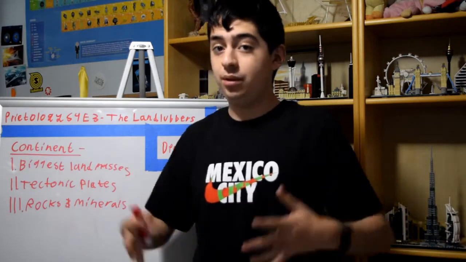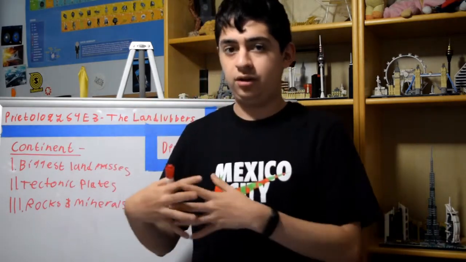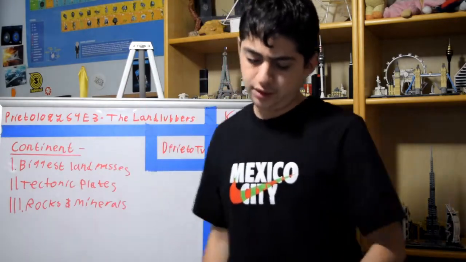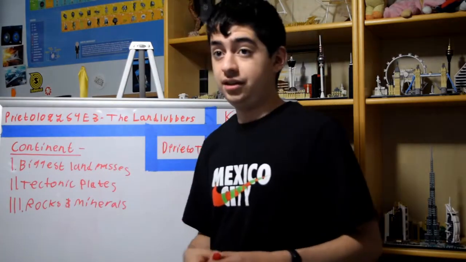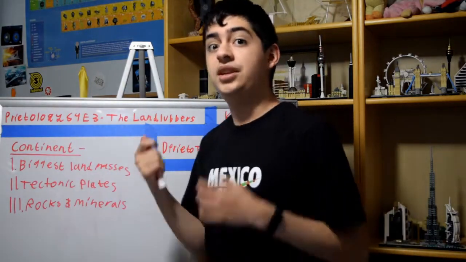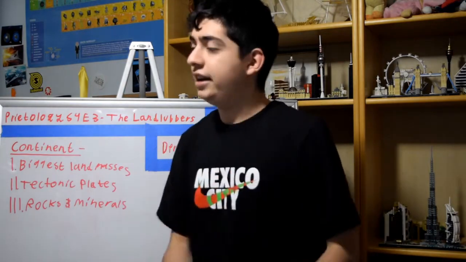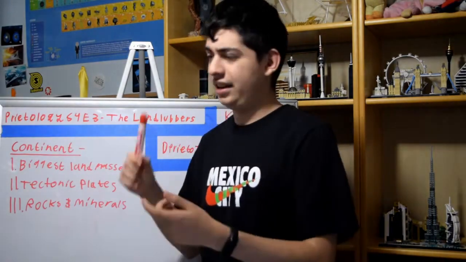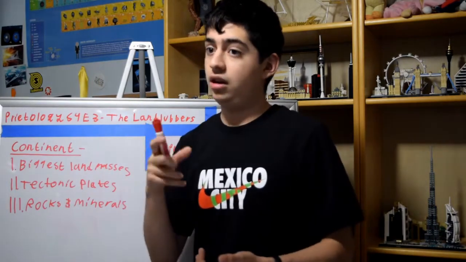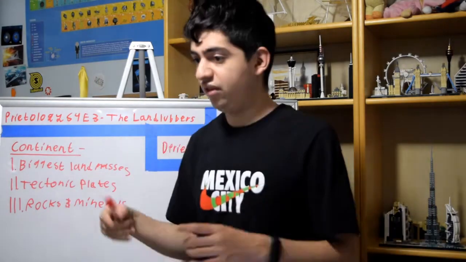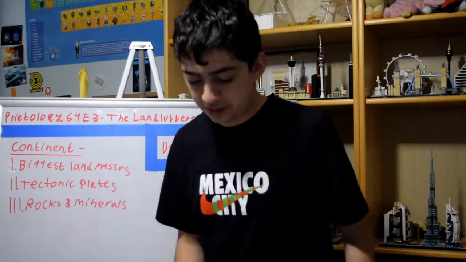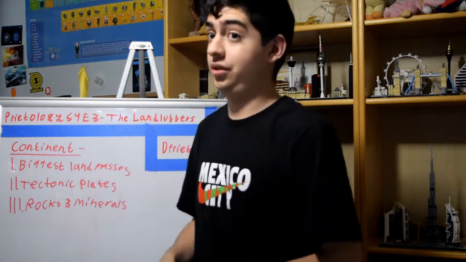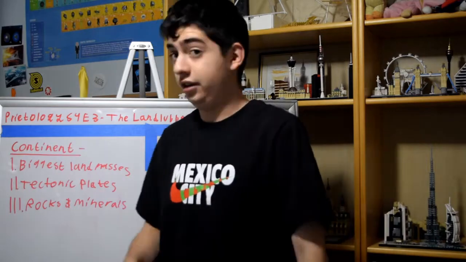So tectonic plates, remember those plates that jostle and move around on the Earth's crust? They move around and jostle up the continents to make fault lines and earthquakes and stuff like that. These continents, like South America and sometimes Asia, are full of rocks and minerals that can be used for resources like steel, and for conspicuous consumption, like precious stuff such as diamonds and jewels. So a lot of these continents come chock full with resources. That's why it's pretty valuable to stay on a continent rather than an island.